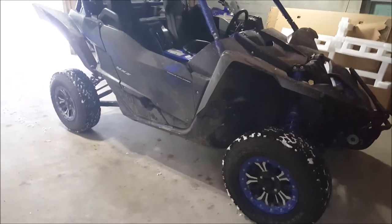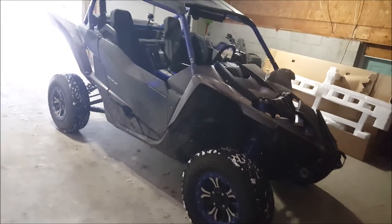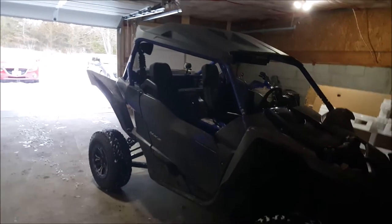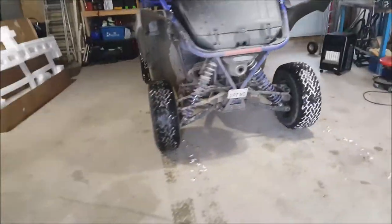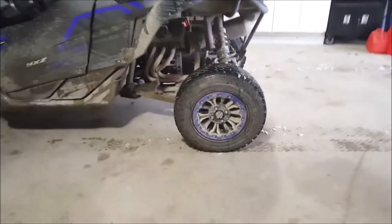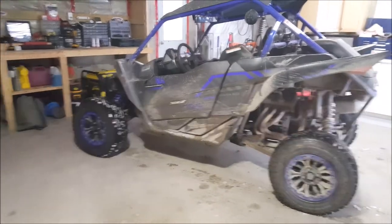Just got back from my initial ride on the new General Grabbers and I am very impressed — I had a riot. They handle really well. They take snow no problem. I tried to take a video on the road but my GoPro memory card was full, so I'll have to do that later. No problems at all so far. Great at highway speed, it didn't change my speedometer or my RPMs. The tire size appears to be the same height as the Bighorns, and I was plowing through snow in two-wheel drive with no problem.